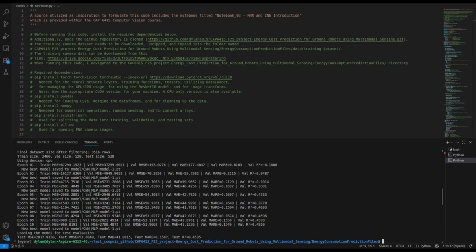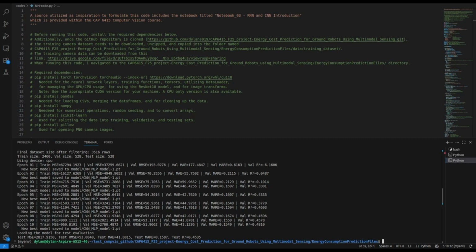When comparing the first epoch to the last epoch, we can see that overall, the values of the metrics seem to improve. For instance, the mean squared error goes down quite a bit, indicating how the model's predictions become much closer to the actual energy cost values. The mean absolute error also decreases, where in the last epoch, we can see that our model is about 41.12 joules per meter off from the actual energy cost value.